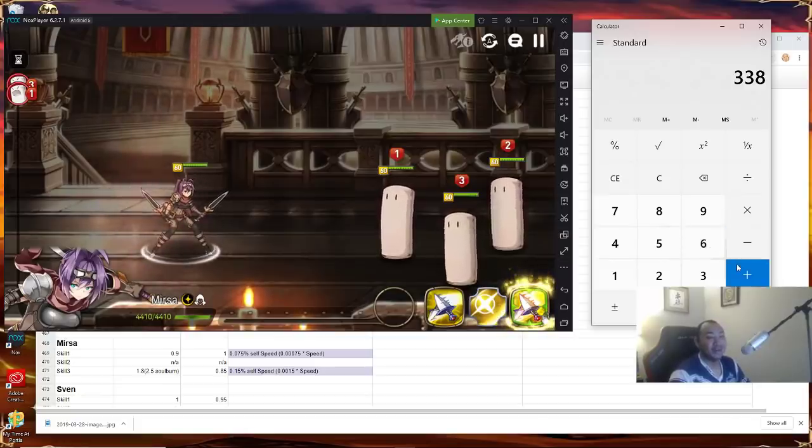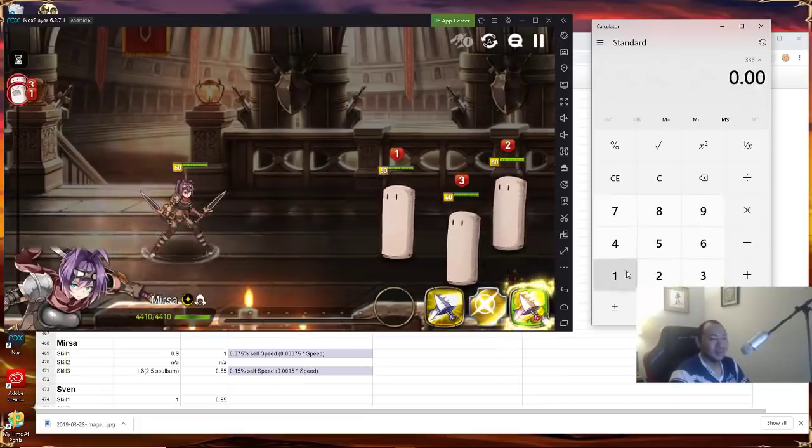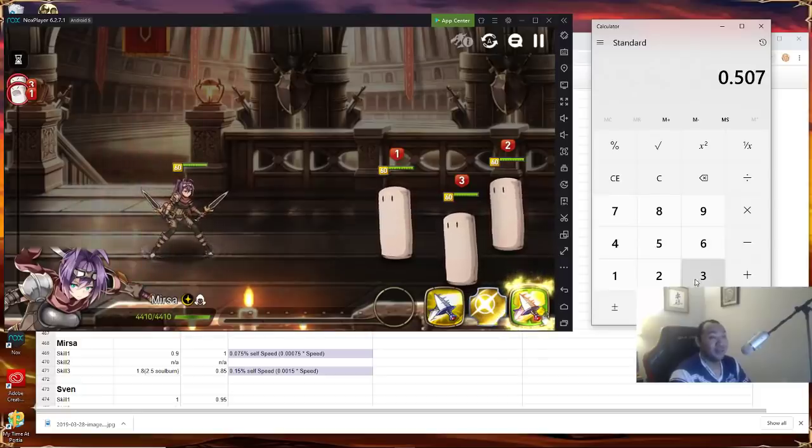So now we have 338 speed, and then we times the 0.0015, and now we have 0.507. So now it brings the power to 1.3-ish. Let's say 1.35 times 1.8. And now all of a sudden your multiplier is even higher, right? So now you get a certain percentage of extra damage, and that's going to allow you to deal damage.